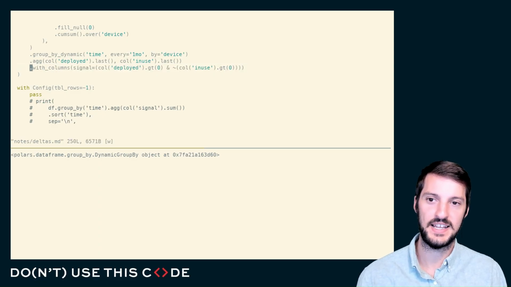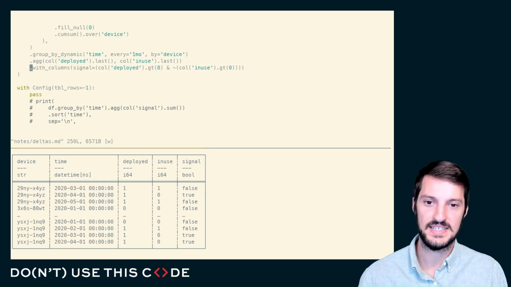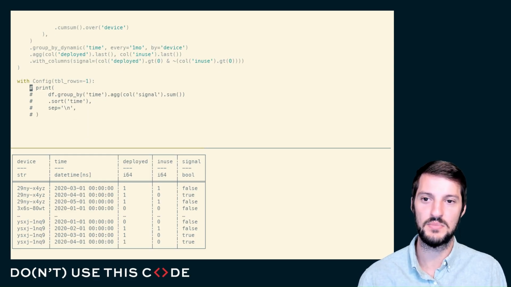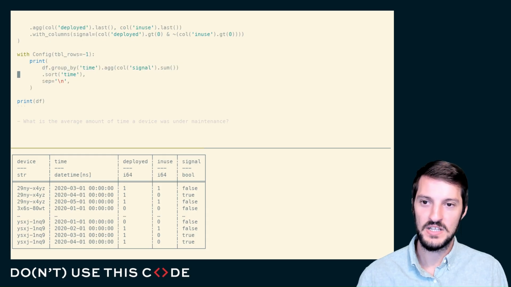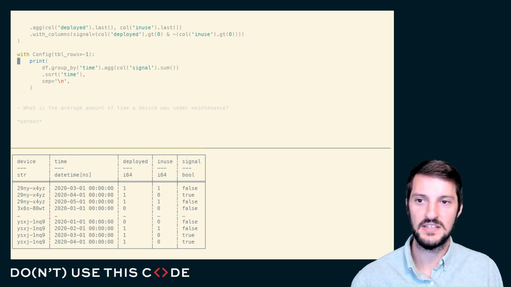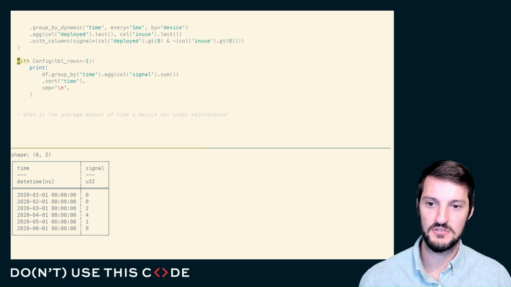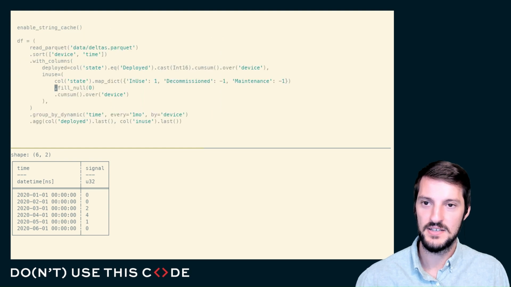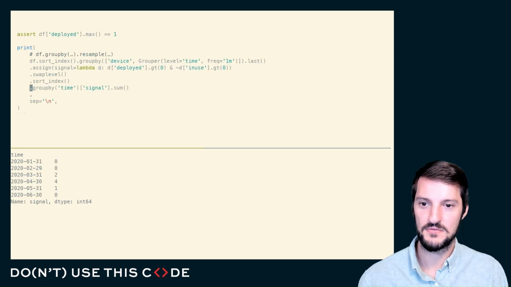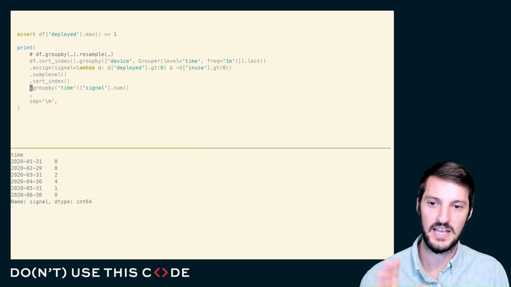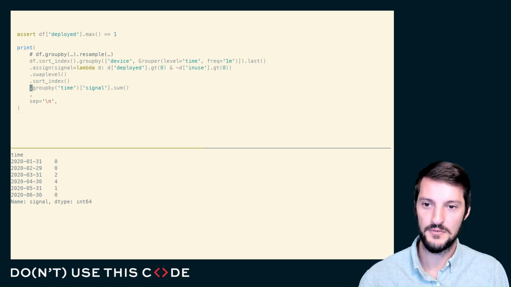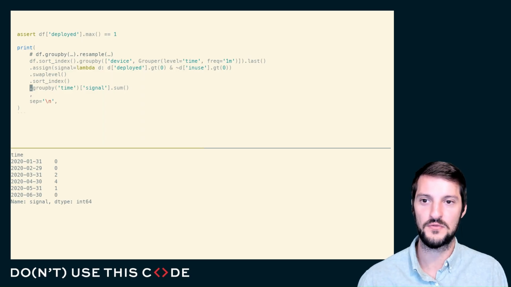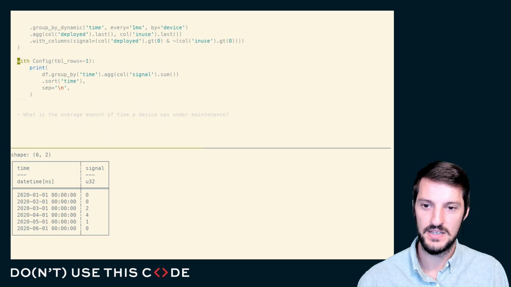The very last thing that I can do is I'll calculate my signal column just as I did before, and this will give me the ability to analyze my data just how I did in pandas. Now, let's go ahead and wrap up this analysis. I'm going to group by my time, which is going to be my monthly bins. I'm going to get the sum of my signal, and we see a nice reconstitution of the same exact results that I got from pandas that I did in Polars. So for the month of January, there's no devices that meet this criteria. And then finally in the month of March, we see our first 2 that meet this criteria.